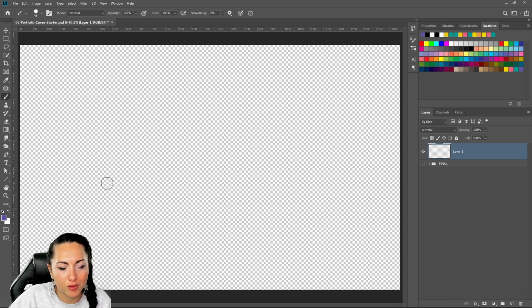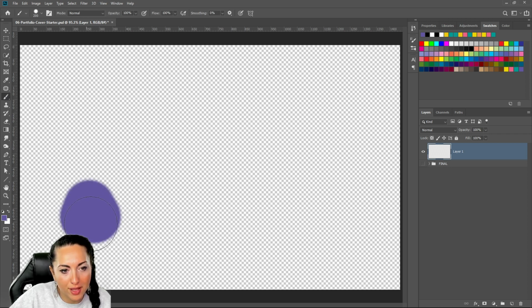I'm gonna build it up from a darker color to a lighter color, but this is because I'm using the colors for my main brand, which is my design studio, Print My Soul, but you feel free to use any colors you want. So I'm gonna make my brush bigger by hitting the right bracket, like so. And I'm gonna double click on the eraser tool in order to make sure that I'm working with the right size. Going back to the brush tool and creating my first spot of color.